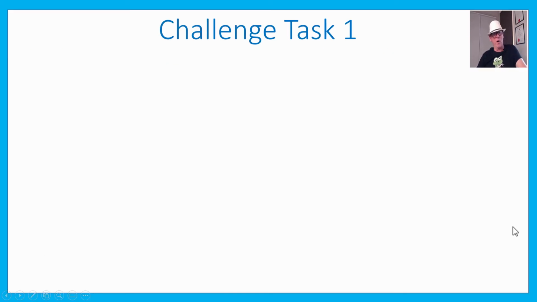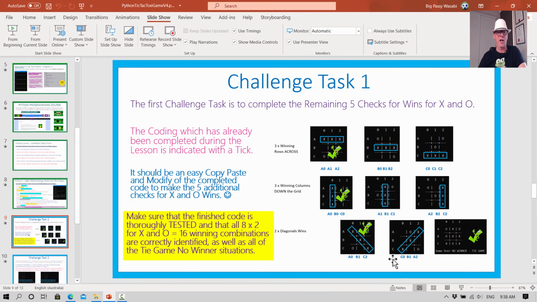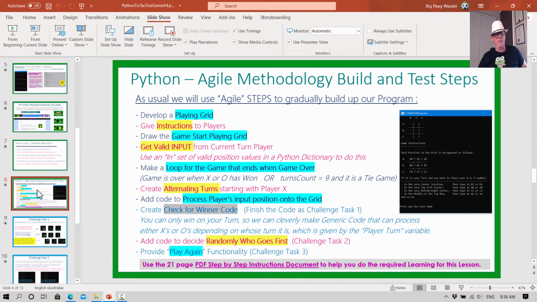Now, challenge task 1. Okay, we're not ready for challenge tasks just yet. We are stopping right here. And then we're going to go across and have a look and start making our program. All right, so if you need a break, this is a great place to take a break. This is the end of the introduction and overview. So take a break now and then come back and join us.